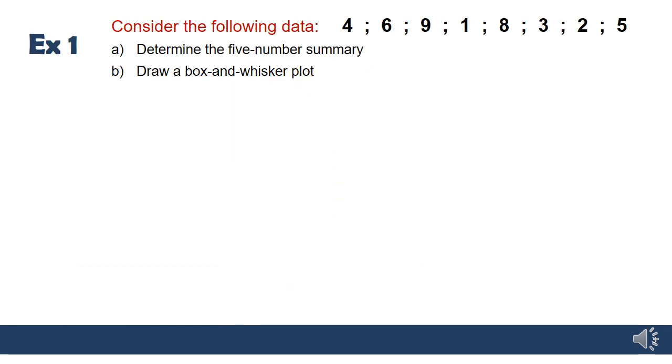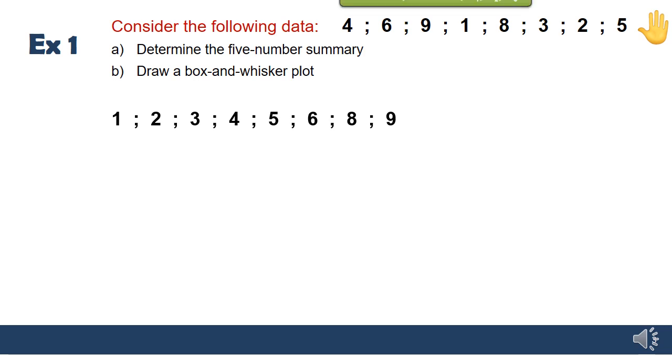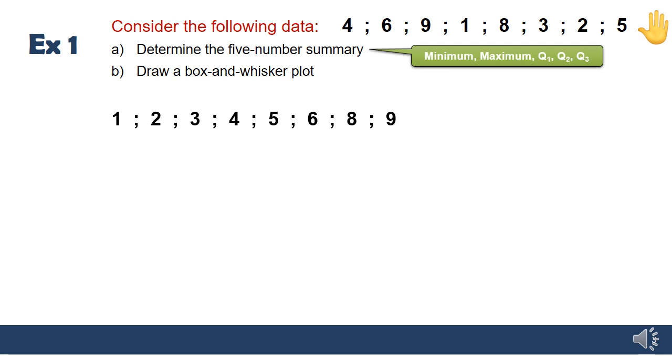Here's a data set that you've seen before. In our quartiles lesson, I actually had this as example 2, and you might remember it as the one where I had these hands that were moving progressively inwards to find the median. In this example, we're going to determine the 5-number summary, and then we're going to draw a box and whisker plot. Now, just like with pretty much all of our other examples, our first step is to put the data into ascending order.